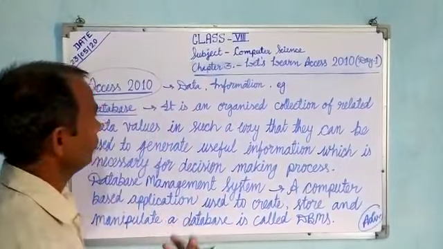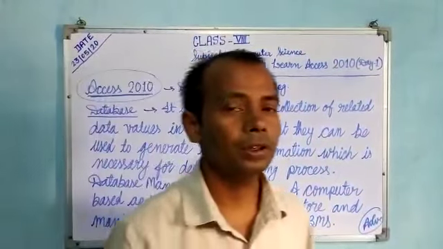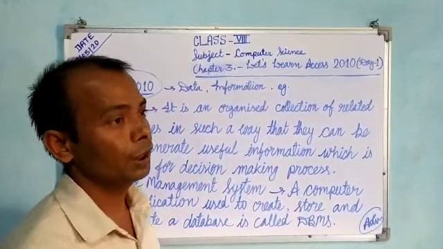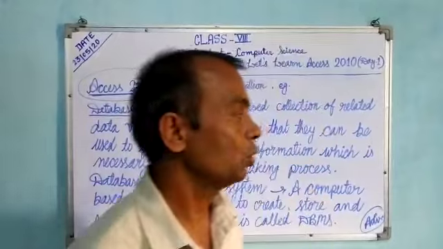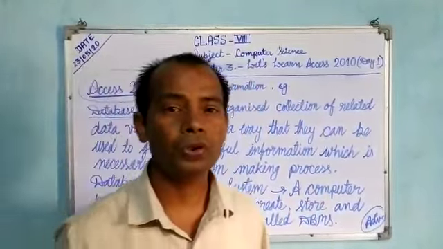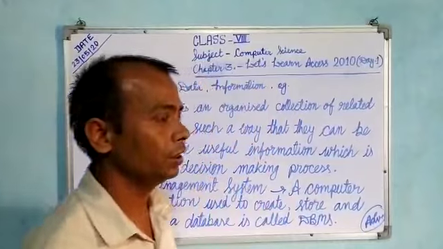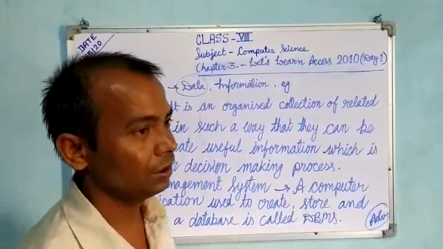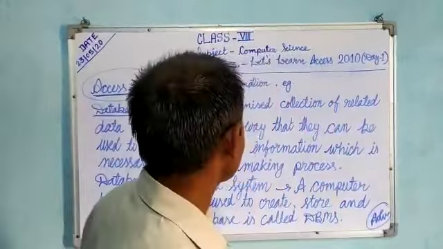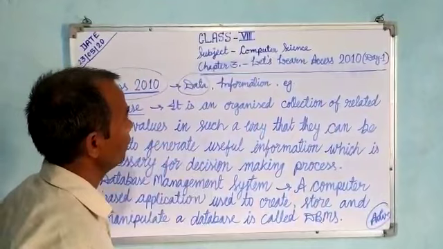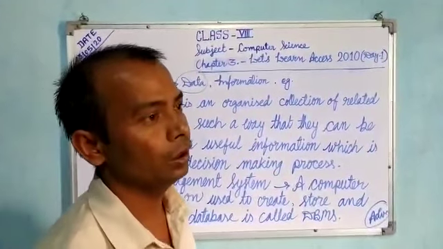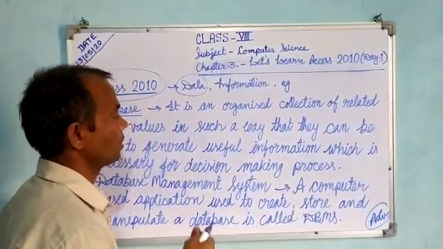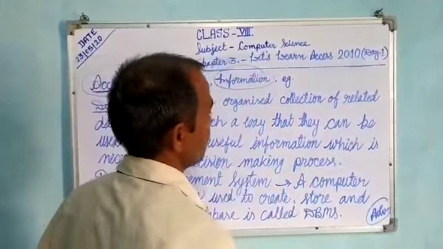So let's see, we already know about computers. It is an electronic machine, and whenever we put input, we put in so much data, it does the processing and gives the results, that is the useful information. So first of all, we put in the data, that is the unorganized raw data. We give it to the computer, and it does the processing and gives the useful results. That result is the information.